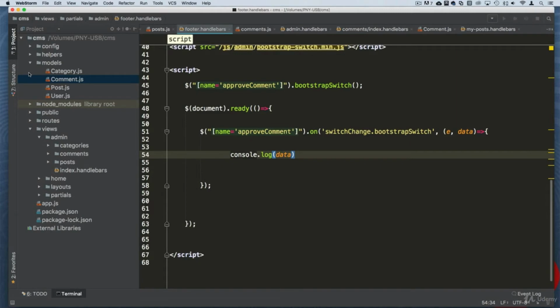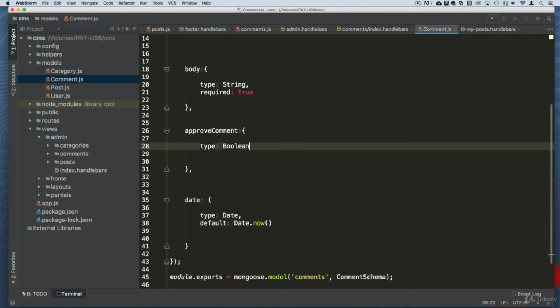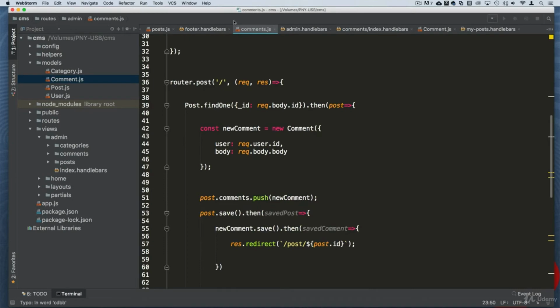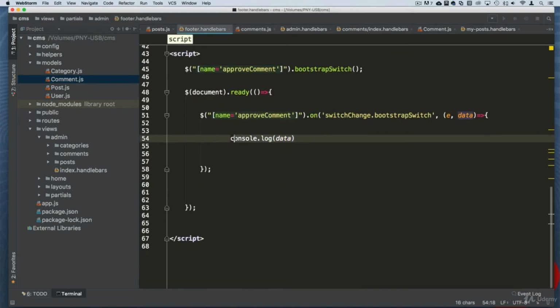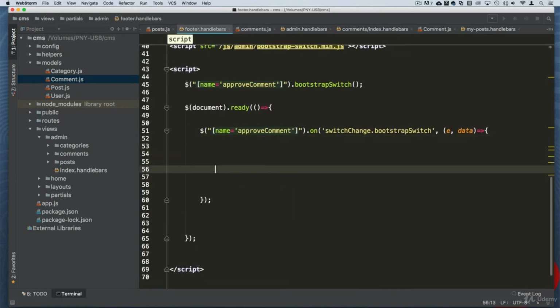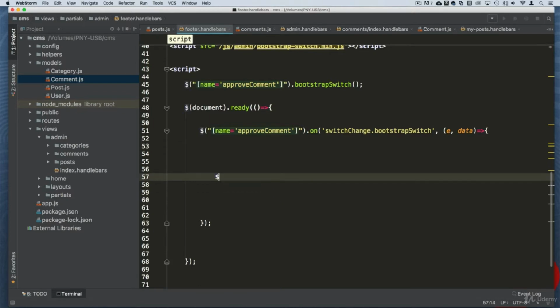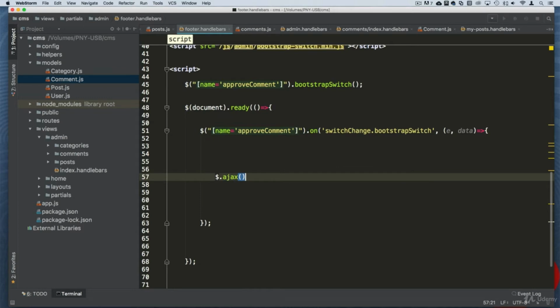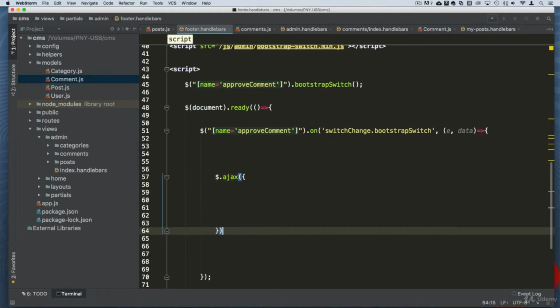So right here, this is what we're waiting for, true and false, not on and off, because a string is not reliable, okay? So let's go back to our footer and start trying to send that AJAX request. I'm going to use jQuery for the AJAX. It's more reliable than using plain vanilla JavaScript, which is not recommended.